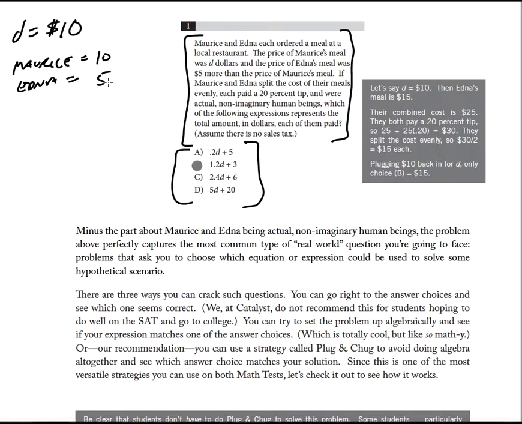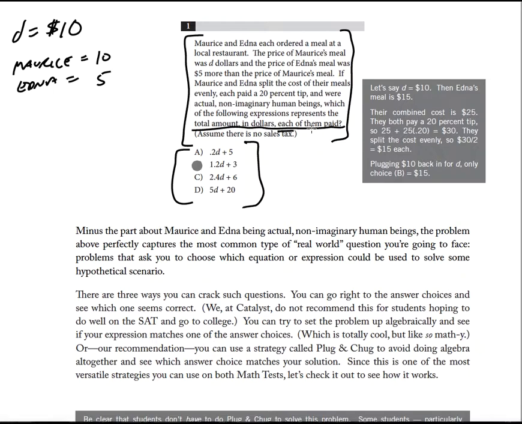So another strategy that I want you to start instating, and I promise you, even though this is a little bit annoying, it will save you from making careless errors, is to get in the habit of underlining the final question that you're being asked. So here, we want to know the total amount that each of them paid, each. That way, I'm not going to fall into the trap, and you can bet that trap is there, of picking an answer that combines how much both of them paid. So how much did each of them pay?